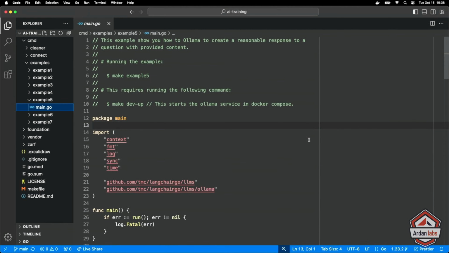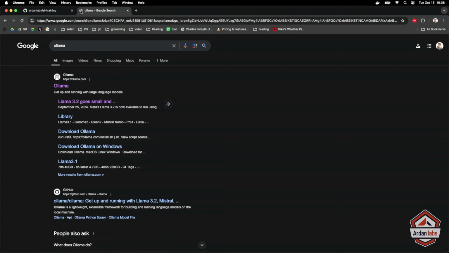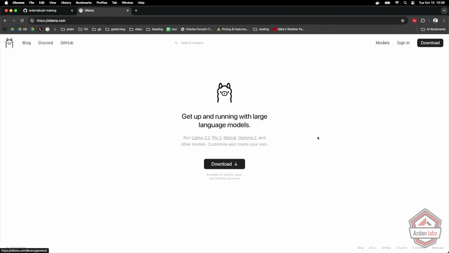And all these model servers have straight up HTTP APIs. That's kind of what their real interface is. So even if you're not using Go, it doesn't matter, right? You can use the HTTP client directly if you want. All right, let's take a look a little bit now at the OLAMA ecosystem. We'll get it running locally, and we'll run some code against it. Okay, so if I go to OLAMA here, there it is right there.